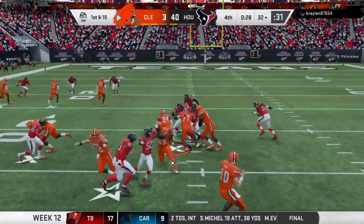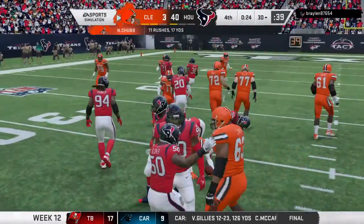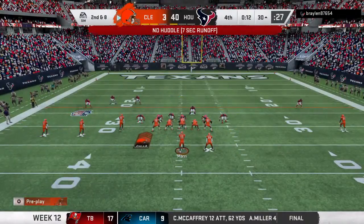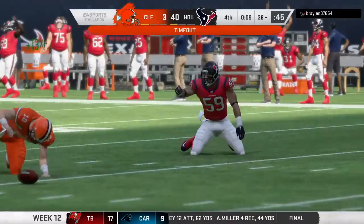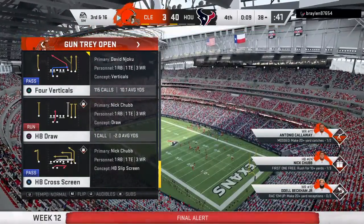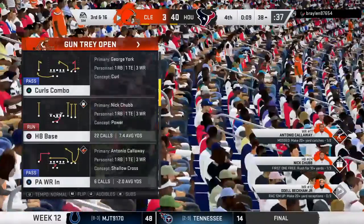From the gun, it's a give to Chubb. And only able to get 2 here, stopped at the 30. The last run got a couple. Here's 2nd and 8. Nowhere to escape, and he goes down. And one of the whistles for timeout. So they'll stop the clock here in a game that's been decided in the closing seconds.